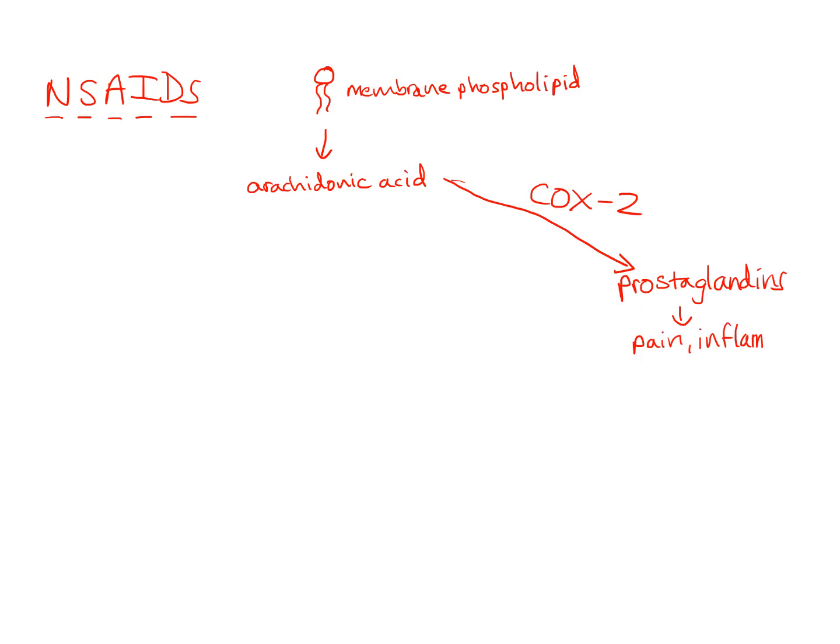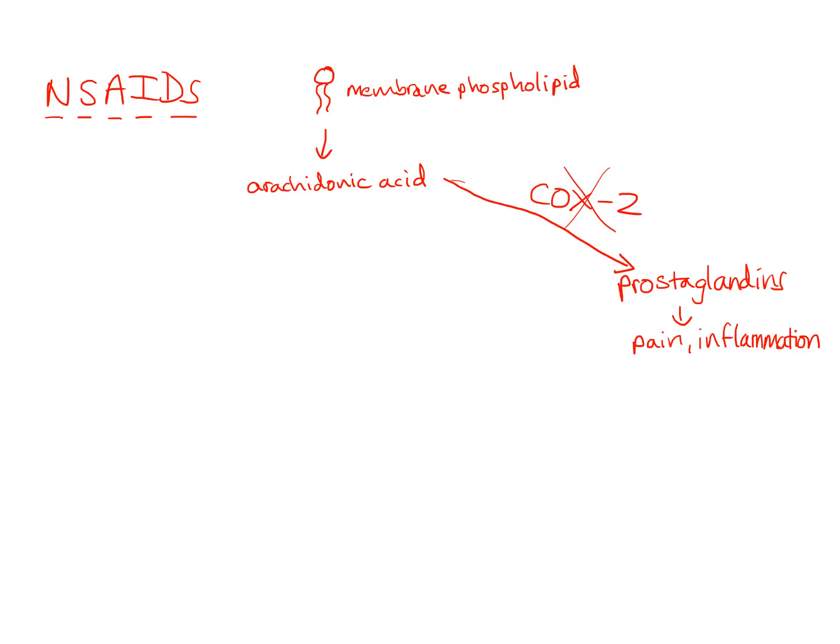So if you sprain your ankle and you take some ibuprofen to help with that pain and inflammation, that ibuprofen is going to be blocking this COX-2 enzyme, and then you won't be producing these prostaglandins, and that'll decrease the pain and inflammation from your sprained ankle, and then you feel better. Okay, so blocking the COX-2 enzyme is good because you block the pain and inflammation and you feel better.